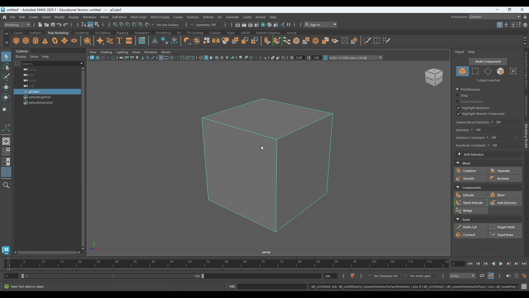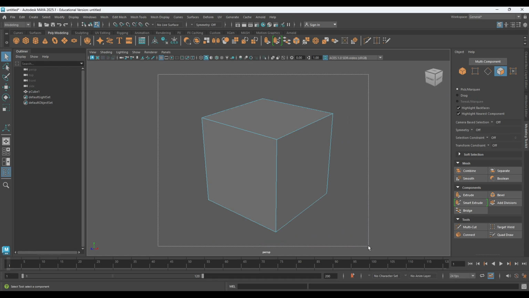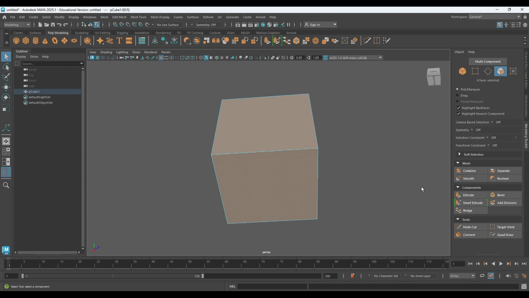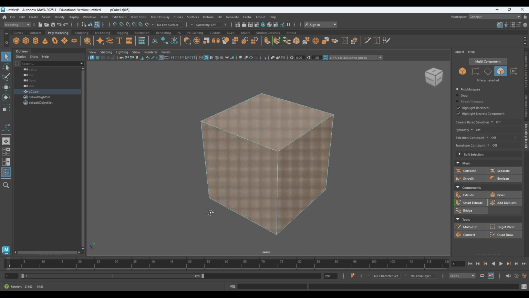So this is object selection, which will allow us just to select the whole shape. We've got vertex selection, which allows us to select each corner. We've got edge selection, which allows us to select an edge, and then face selection, which allows us to select a full face. This one is a UV shell selector, which we don't need to worry about at this stage. So we want the face selection, and we want to left click, hold and drag across this whole shape. What you should see is all the faces then turn orange. If they're not, make sure that you're getting all of them to be orange.